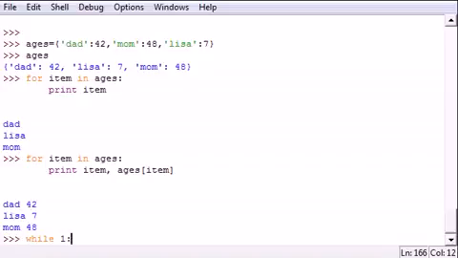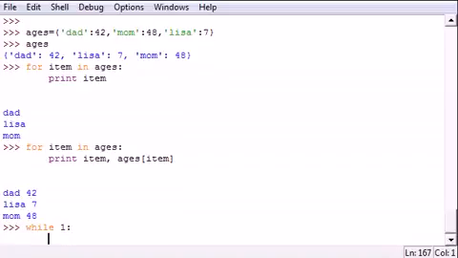And while we're on that subject, I told you guys that you can have a test condition like while variable is less than 4, but you can also do while 1 if you want the loop to go on and on and on forever. So if you do while 1 and the loop goes on forever, we're going to need a way to escape this loop somehow, and that's the break statement. So let's go ahead, and we need a variable somewhere to test the break.